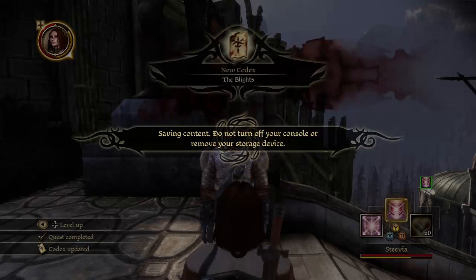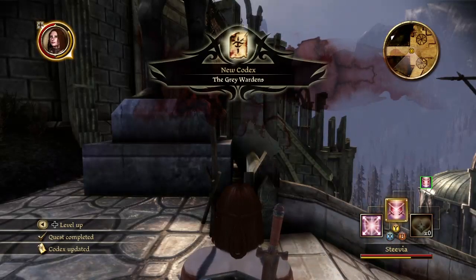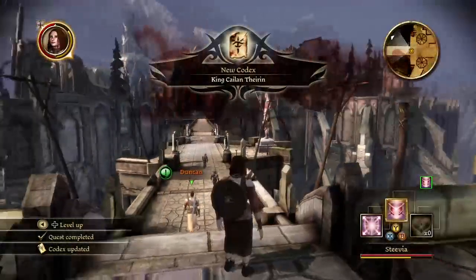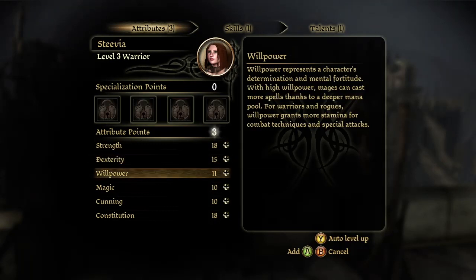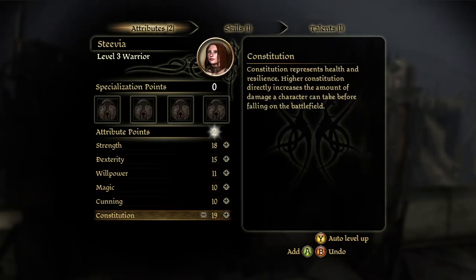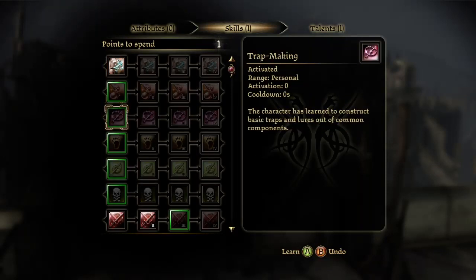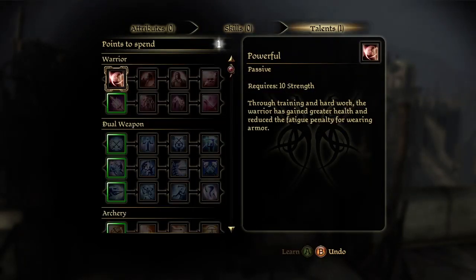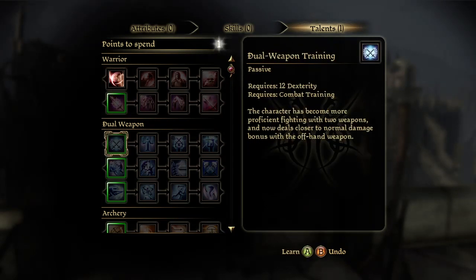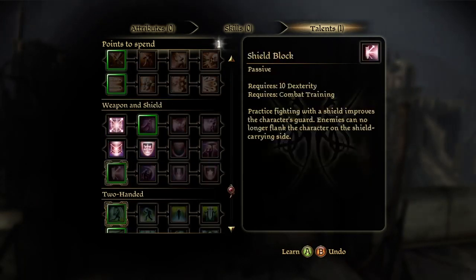Cool. Oh, we can level up. See you, Duncan. Let's level up real quick. Definitely Constitution and Strength. I think we'll do the third combat training. And I do like this. Yeah, the shield block.